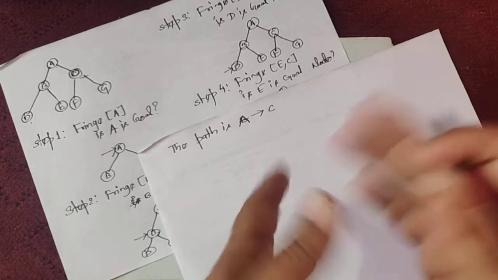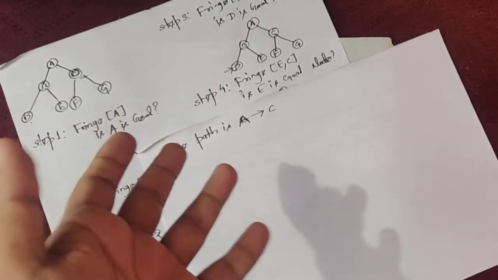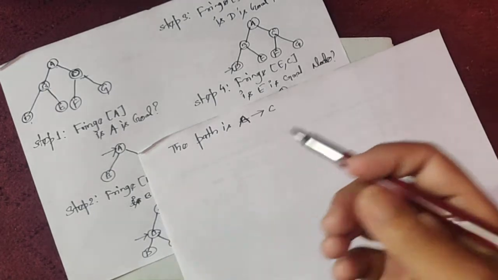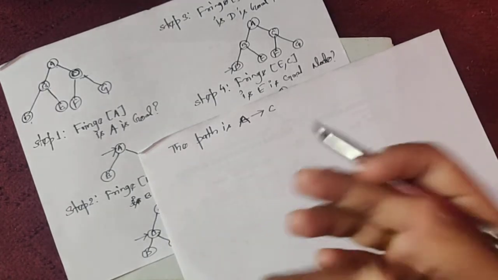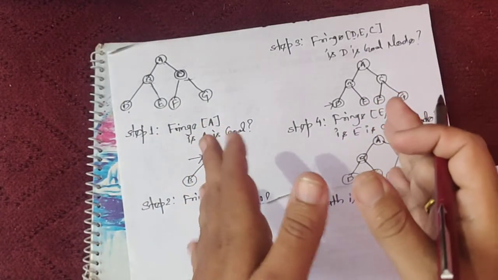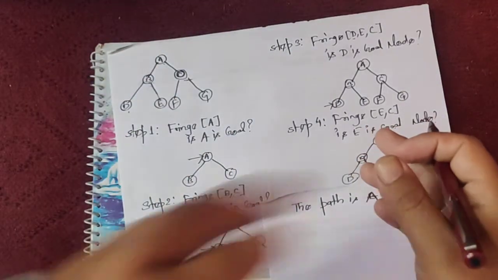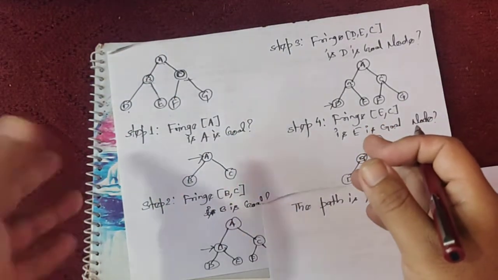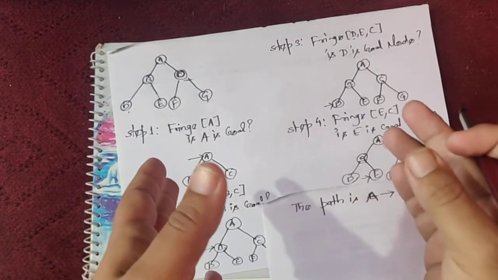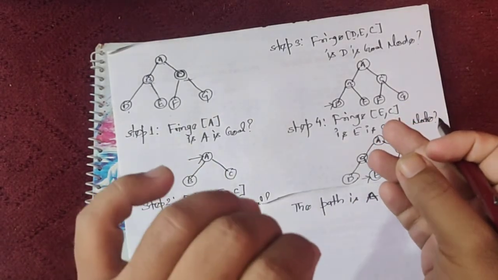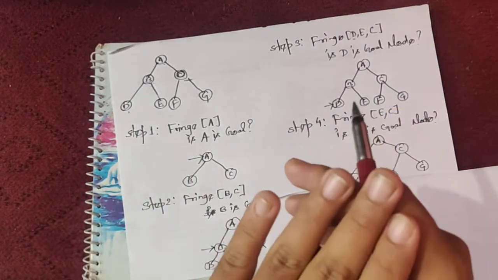In this way we have used depth first search to reach the goal. Okay, this is the method to solve the searching problem by using depth first, and we do not follow alphabetical order. We move from the left. After exploring the left part of the tree, if we do not get the goal, then we move to the right part only. That is the main purpose of depth first search. So let's move to the next search.